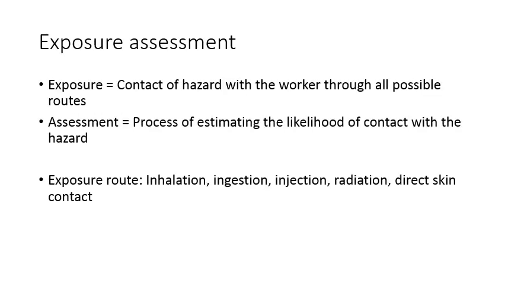To assess the risk, following hazard identification, we have to next assess the exposure. Exposure means the contact of hazard with the worker through all possible routes. Assessment is a process of estimating the likelihood of contact with the hazard. Hence, exposure assessment is basically a process of estimating the likelihood of exposure to workplace hazard among the workers. Exposure can occur via inhalation, ingestion, injection, radiation, or direct skin contact. In a workplace setting, the commonest route of exposure is via involuntary inhalation.